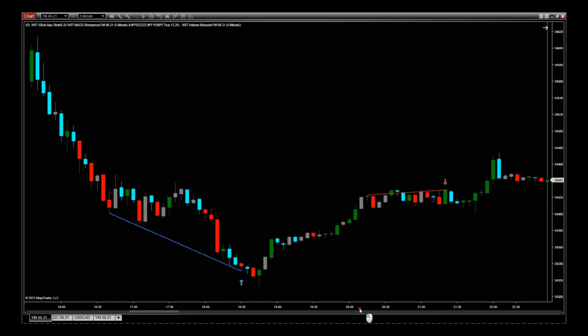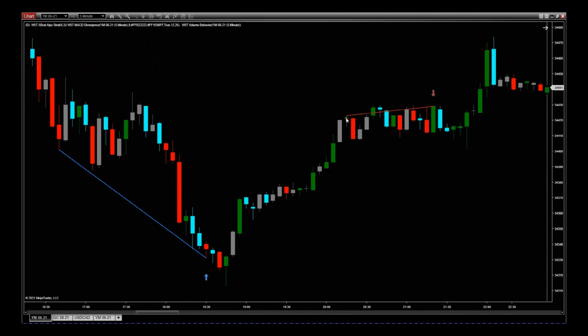But what I wanted to look at as well is that at this point we get a MACD divergence saying you should be looking for a short. But we've got to keep an eye out on these. This is a candle that was printed here, a big solid green candle, more volume. Then we get two little cyan candles, then accumulation, accumulation, accumulation. So we're getting that volume building up to the upside. So we ignore this trade.